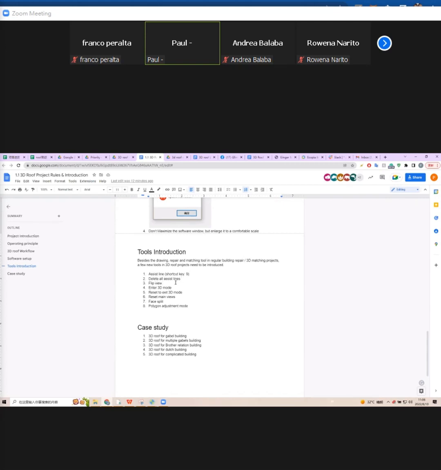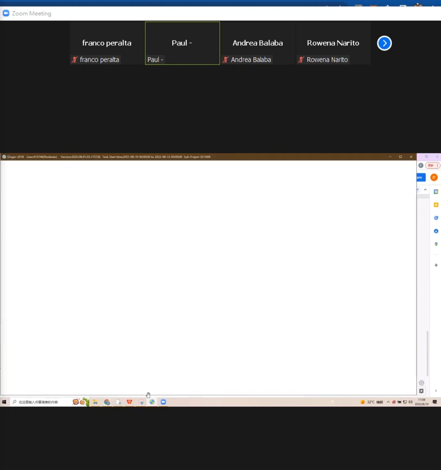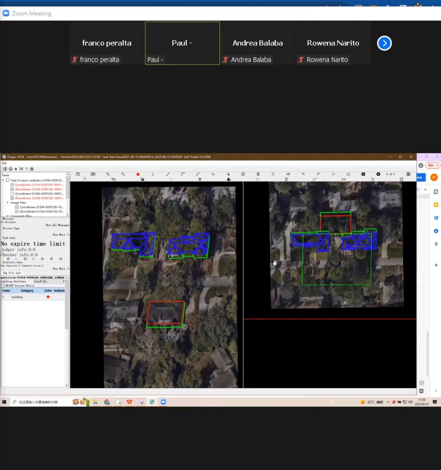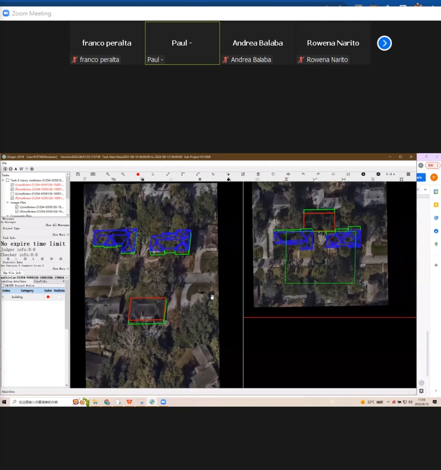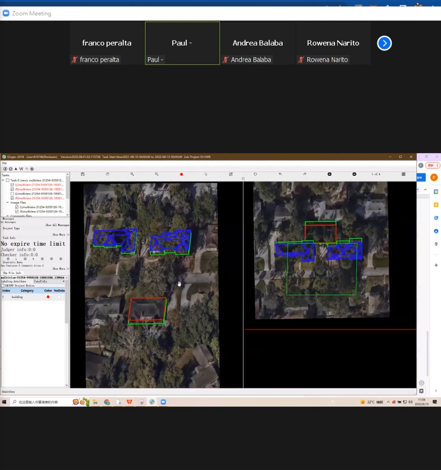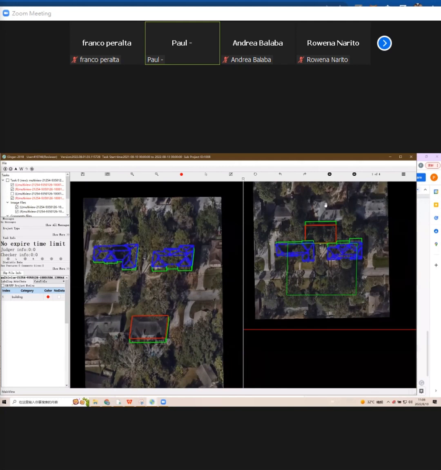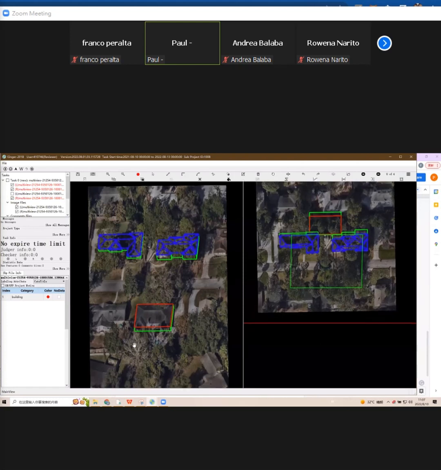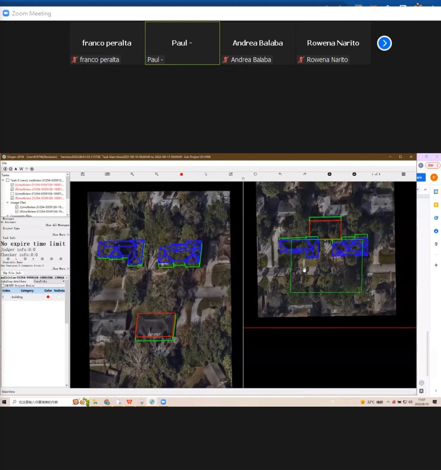Number 3 is the flip view. What it means is, in the 3D roof project, the left image and the right image can be switched, which means there are 5 images, 4 images on the right and 1 image on the left, and the 5 images can be treated as left image or right image. This is not like the 3D matching project.